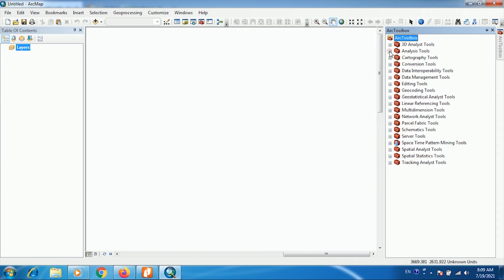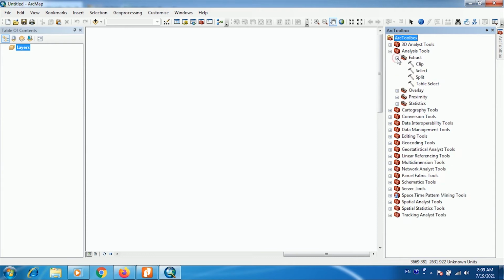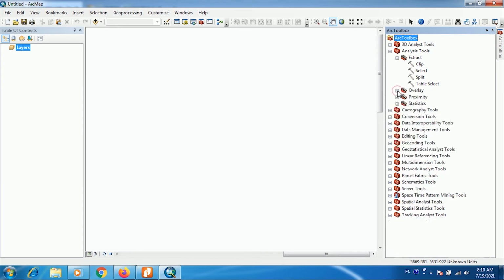When you click on this plus mark, it will expand into other parts. When you click on this icon, it expands another. Those are our tools when we perform analysis. For example, you can use overlay. There are several tools inside the overlay like this.